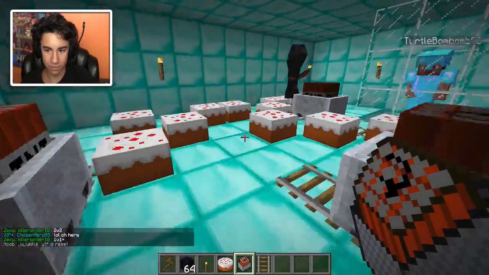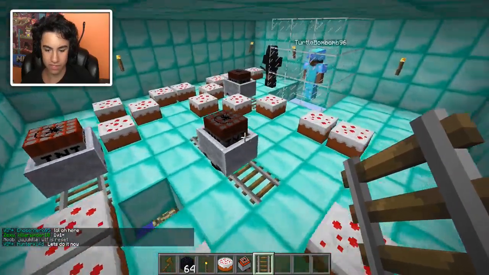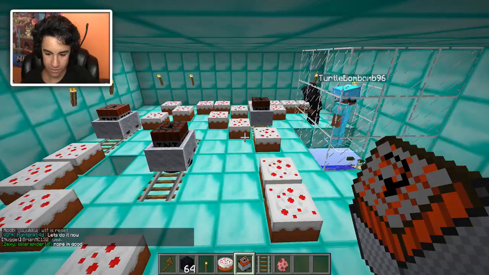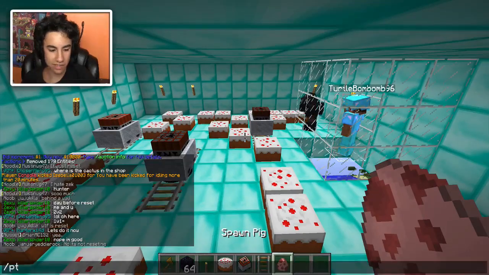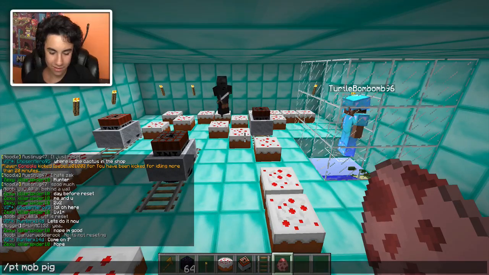Oh, crap. I just keep clicking in the same spot, right? Yep. Or no, you have to place it underneath. Oh, well, there's TNT. Ready? Okay. Let's ignite this stuff. I'll do the honors. Slash PT. Don't worry. Spawn. Or no, mob pig 20. Ready?